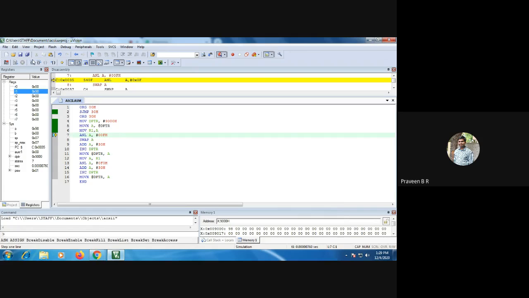You are ANDing over here, that is 98 was ANDed with 0F. You get 08. So here I'll take F0 and here I'll take 0F because F0 will mask the lower bit.